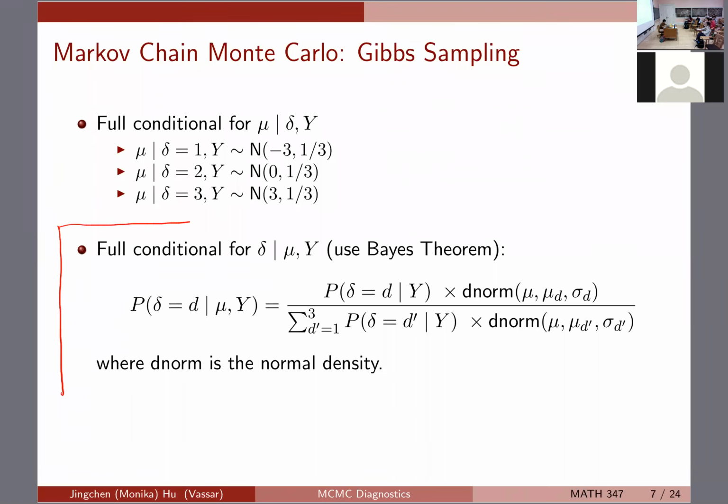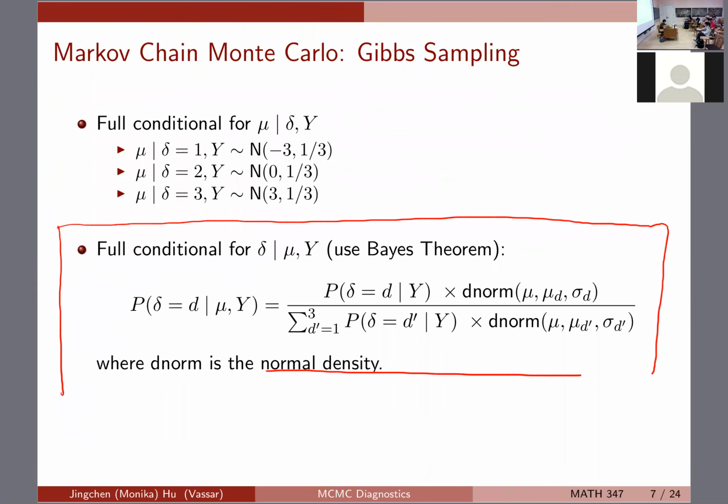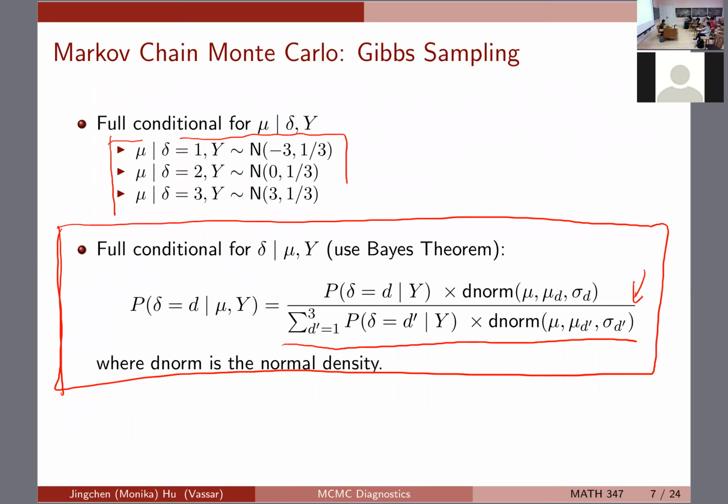I'm highlighting this first just to bring you back from the weekend about the idea that we talked about last week of how we're doing the Gibbs sampler, but also this is going to be related to that particular homework question that I'm asking you to do early. So on Wednesday we can talk about it. We're just going to look at it again. So the full conditional: we're trying to get the joint of mu and delta given y. So this is the joint posterior that we're trying to get.